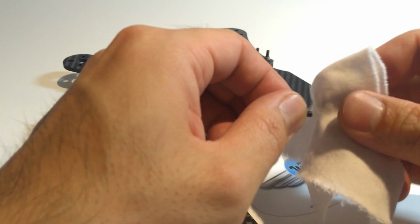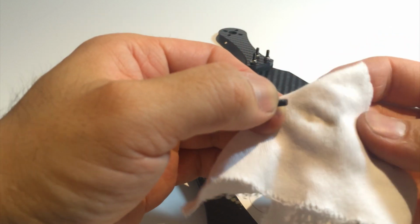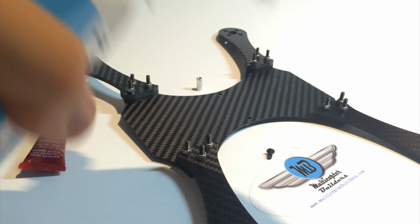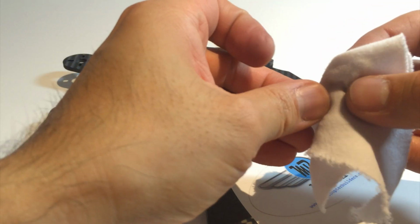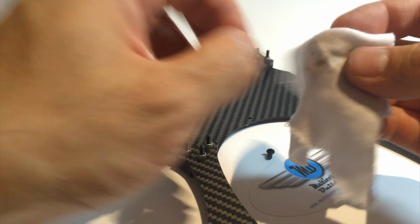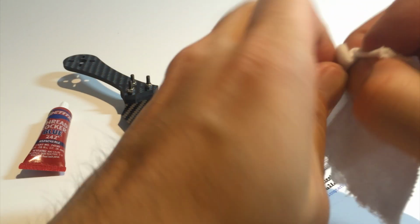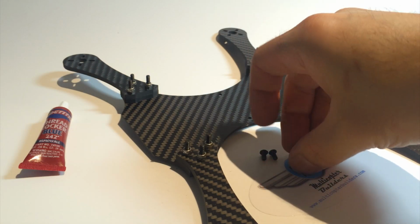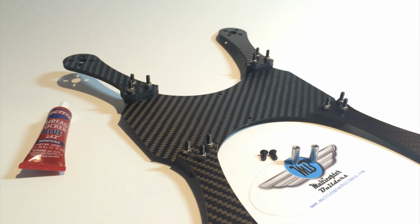Now, some hardware are worse than others. This one actually seems pretty good, but still, it's getting off everything we need to. So we do it for the second one as well. And I've seen some where it's just black from cleaning. And if you had that, the thread lock won't bond as well as it should. And you can see right there, it's getting a lot of the residue off. Okay, so we've done that. We've got the two standoffs. Now we're gonna assemble it.